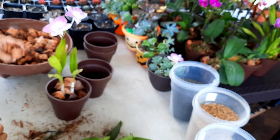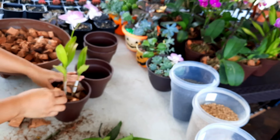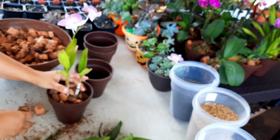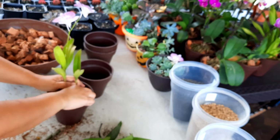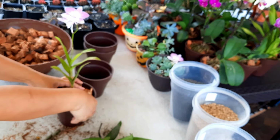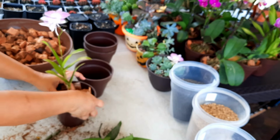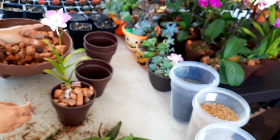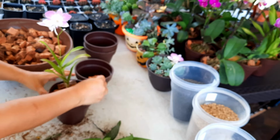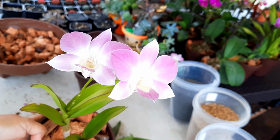So I can say, based on my experience, that if you plant your orchids, especially dendrobium orchids and oncidium, which are commonly known as dancing lady, they can really survive for many years in a driftwood, because their roots can freely grow. There's enough circulation of air. But the only thing you have to do, especially during summer, is to water them every day, because they need water. Although if you miss watering them for a day or two, they can still get moisture in the air. That's why they can still survive.